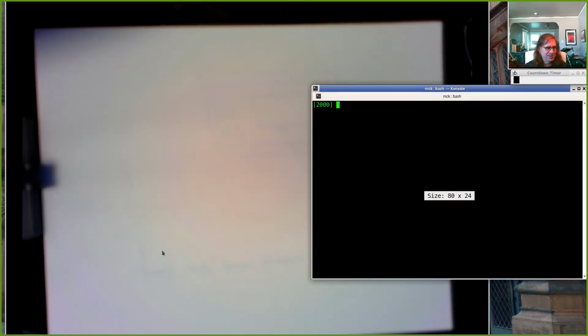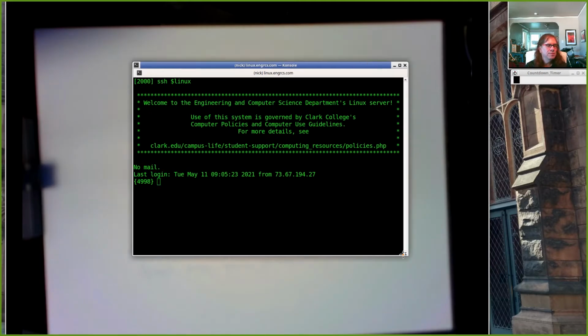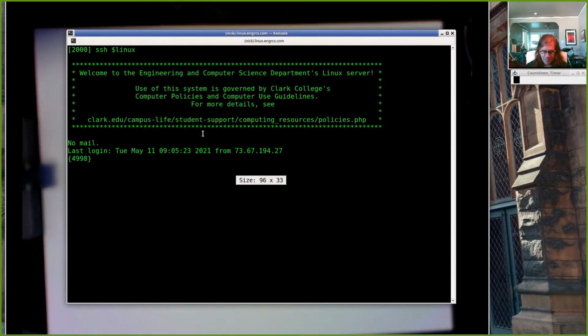And has anybody taken a look at assess? Remember the assess command from 224 and 222?